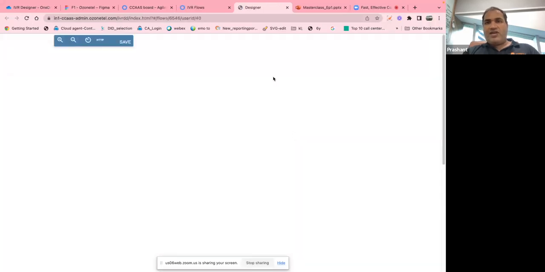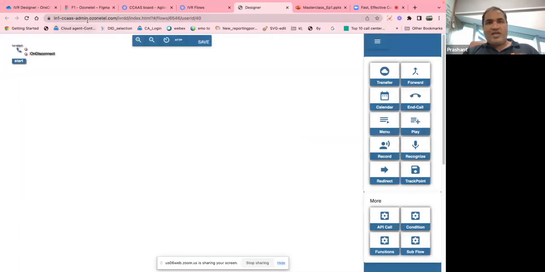Now I can go ahead and start designing the IVR in whichever way I want to. Okay. So when I click the design element, it opens up in a new tab. Sometimes in some machines you've configured for a new window itself, so it opens up as a new window. And this is how it would look like when you open up a new IVR. It's a plain blank screen with various nodes that you can see here on the right hand side. Now any of these nodes that you want to use from the right hand side, just click, select it, and then drag it to the left side, and that way you get it here into the flow.